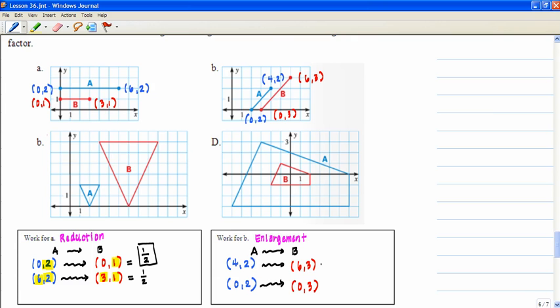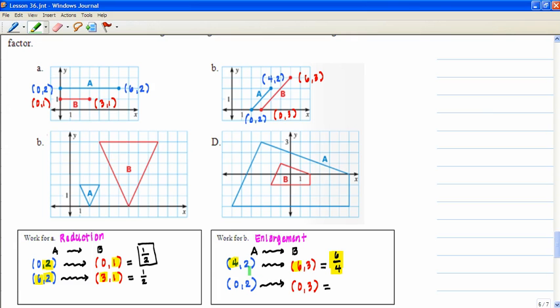Now, this is an enlargement. A is smaller than B, so we want the bigger number to be on top. So let's first look at the difference between 4 and 6. It's hard to tell exactly what is increasing there, so I'm just going to go ahead and create the fraction 6 over 4. I'm creating that from just the x coordinates because I can't tell immediately what I multiply by.